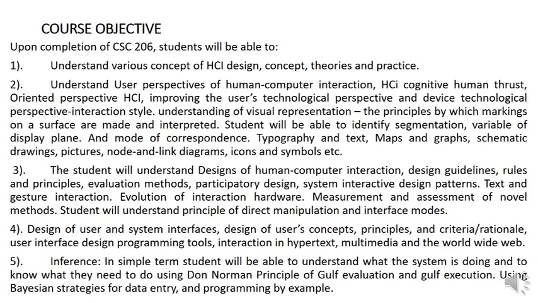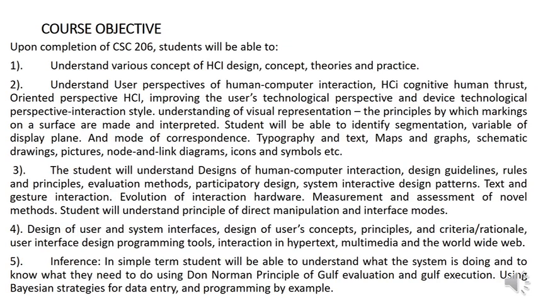Another objective is for the student to be able to understand the design of human computer interaction: guidelines, rules and principles, evaluation methods, participatory design, interactive design patterns, gesture interaction, evolution of interaction hardware, measurement and assessment of novel methods. Students will also be able to understand the principle of direct manipulation and interface mode.